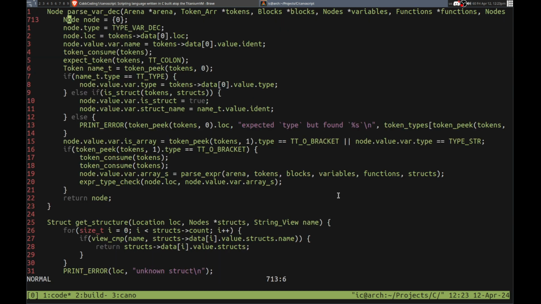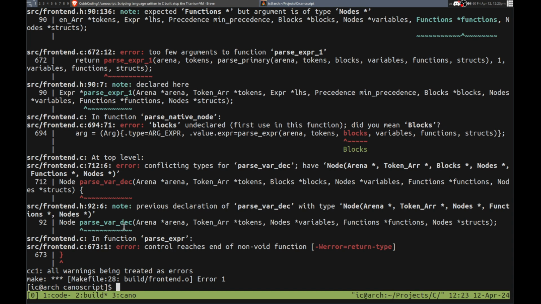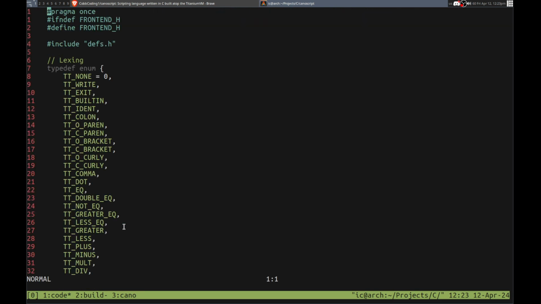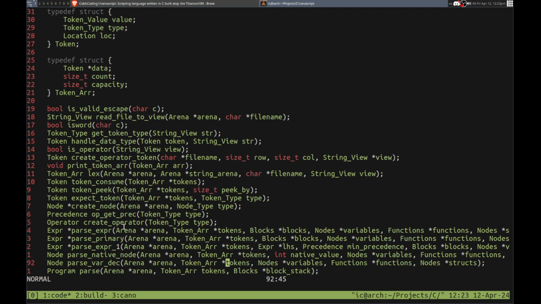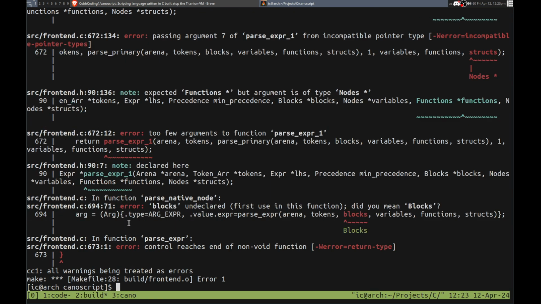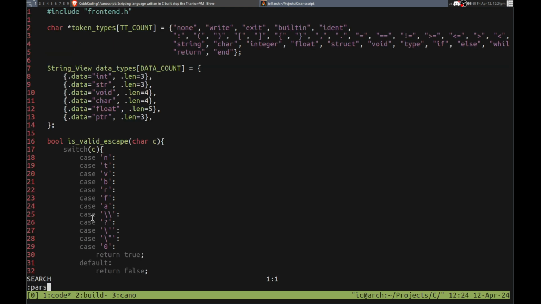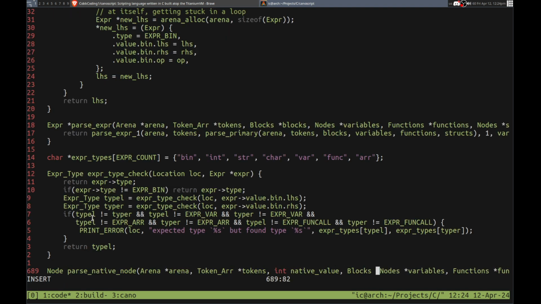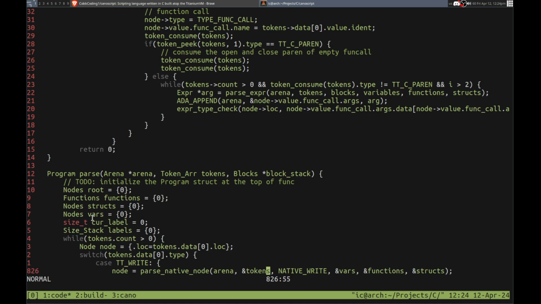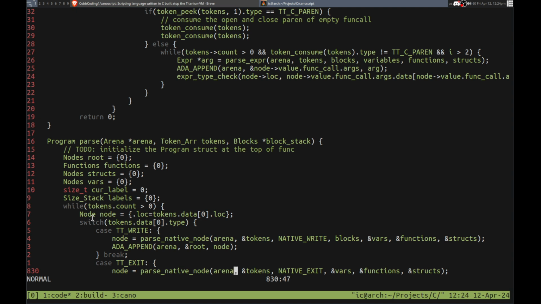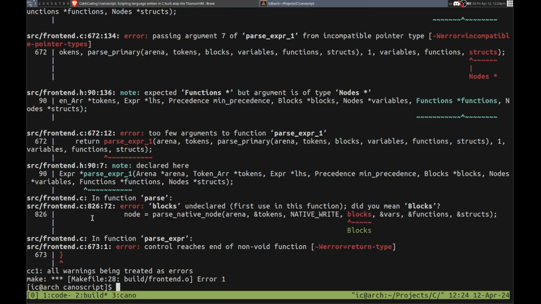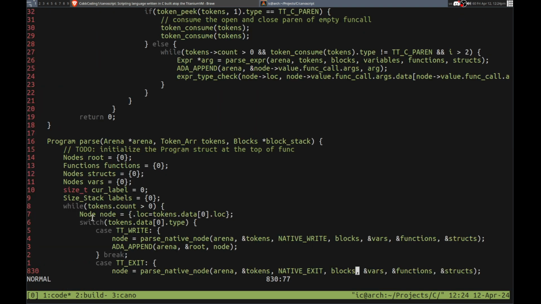Block stack. Okay. Where else? Oh yeah, so I'm gonna break the header file then. Okay. Blocks undeclared, and that is a parse native node. So that means the same thing. Blocks. Okay. In parse block stack. Okay.